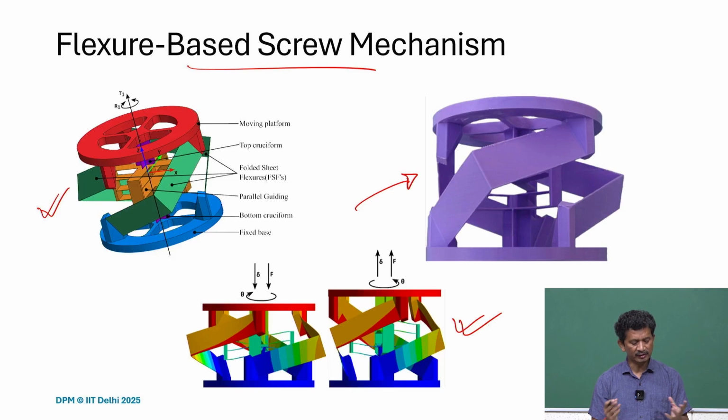So in many designs, flexure based ones, we understand these are elastic mechanisms. So it's repeatable, and we can get rid of friction related hysteresis or backlash. Wherever we have a small range of motion, we can have very good repeatable motion. We can get very high resolution and can use them for high precision applications.